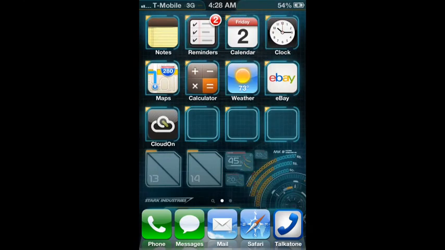In this video, I'm going to be showing you guys how to get iFile. If you don't know what that is, it's a Cydia app that allows you to manage your device's file system. So we need this app to do certain mods and hacks and stuff. So yeah, it's a good app to have.